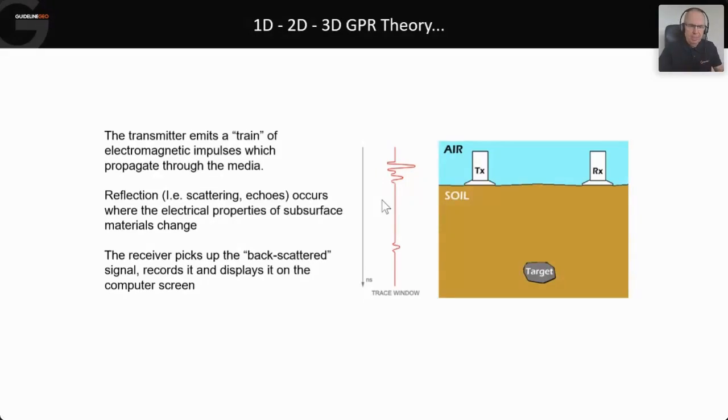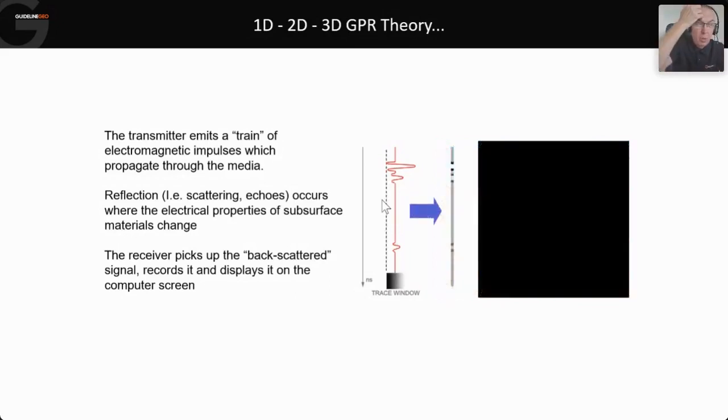What we do with the radar, we move the radar forward, and it's going to take measurements at set intervals along where we're pulling or pushing the radar system. It's going to take these measurements one after the other. And if we did do that and looked at all these wiggle traces side by side, it can get quite complex.